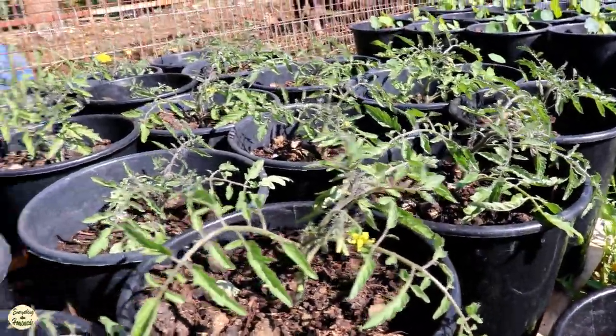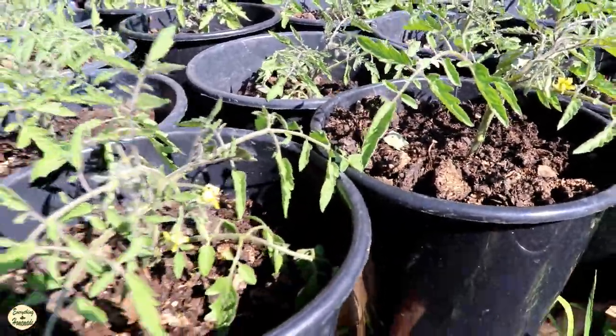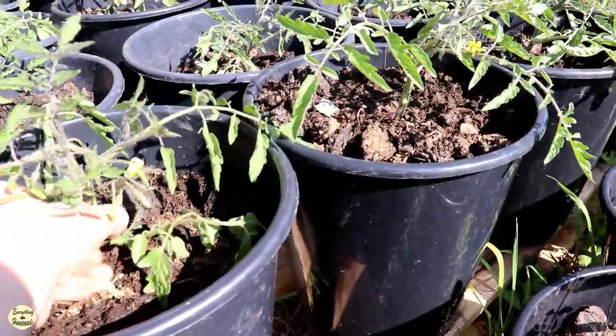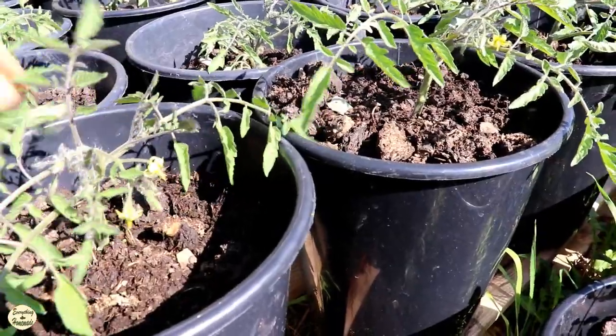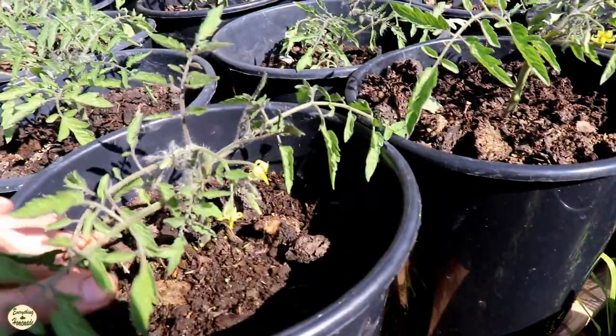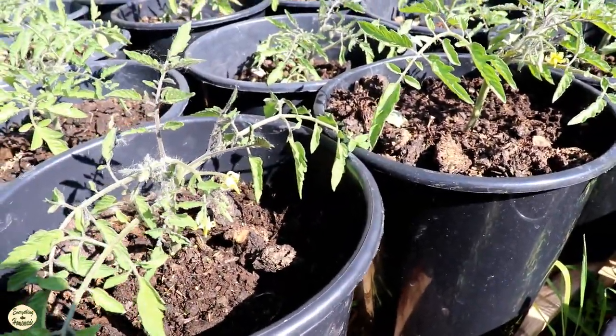So we're going to just clean that up, and you can see leaves touching the soil here. Once again, we're going to tidy these plants right up so they also put their energy into those blossoms, but keep those leaves off this dirt, and it'll make watering a lot easier.